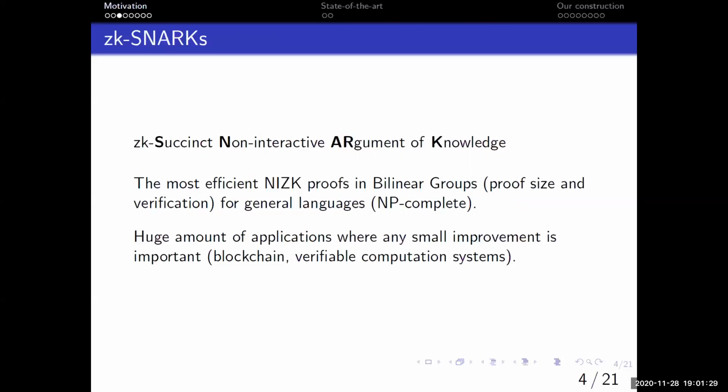For example, they are widely used for correctness of computation in applications like blockchain, where a huge amount of SNARKs proving the correctness of transactions should be verified. So any improvement, even if it is very small, is very important.